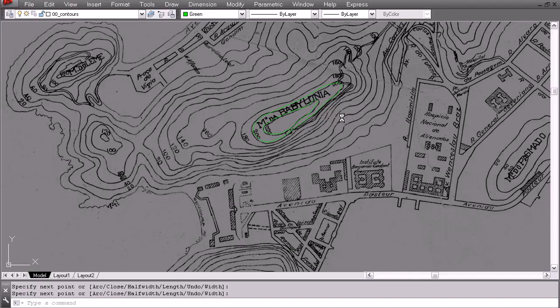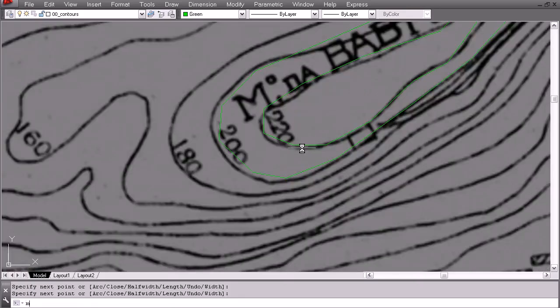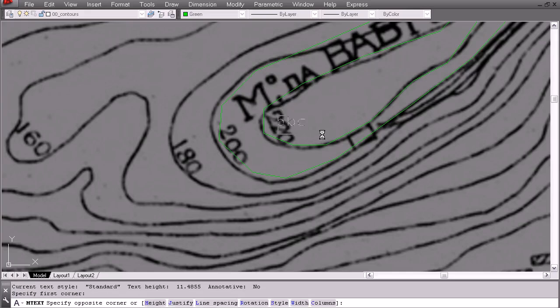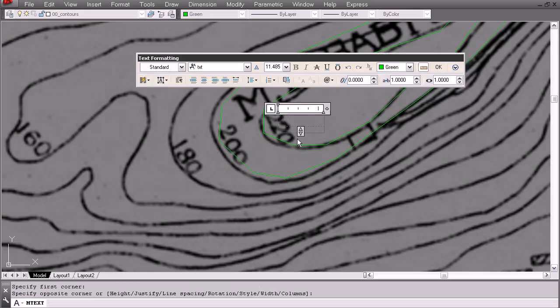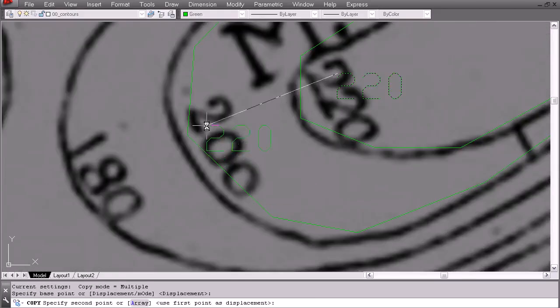I will be tracing all of them, and the last thing we need on top of these lines is just to have a text reference that will come into AutoCAD as well. So I'm going to use a text tool here just to type 220. Then we'll press OK, and we'll make a copy of that, paste it here, and this one will be 200.